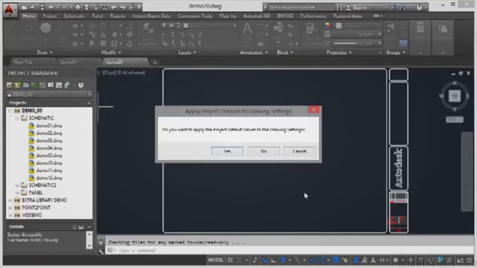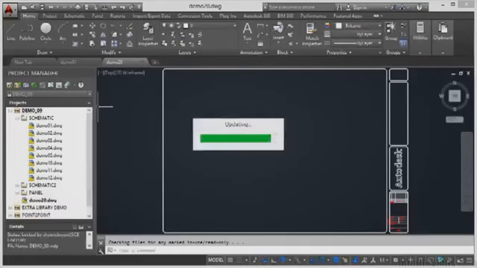Well, do you remember when we looked at setting up a new project and setting up all the project settings, things like the styles and so on? Well, what you can do is you can apply those project default values to all of the drawings that you bring into any project. Now, if you want to individually change those, you go into the drawing properties. But the good thing is your project defaults can be applied to all the drawings, and then you can individually change the drawings later if you need to. So I'm going to click on yes.